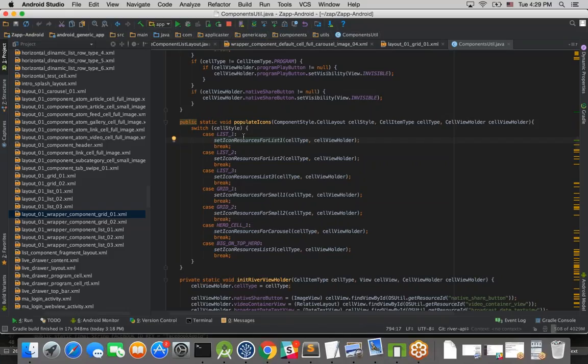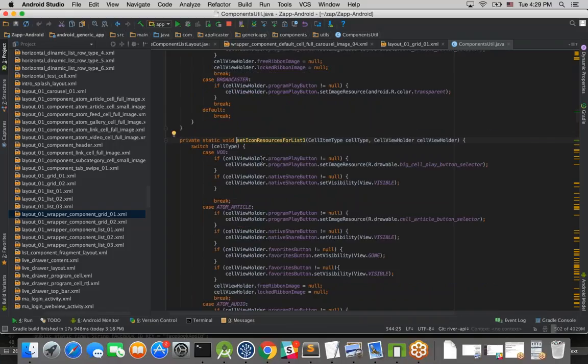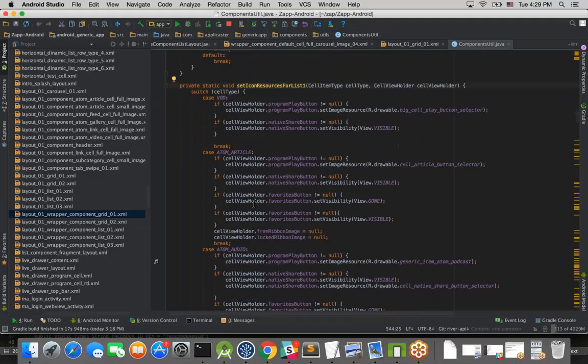Basically, here you see that you change the configuration of the cell style depending on the type.